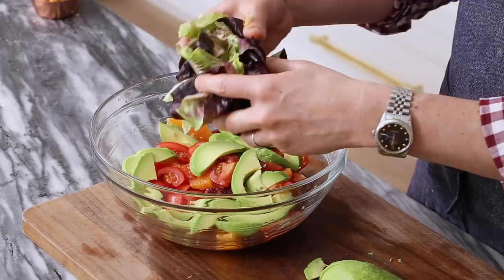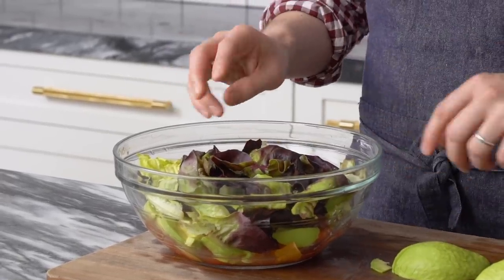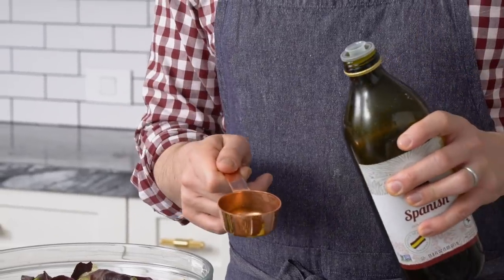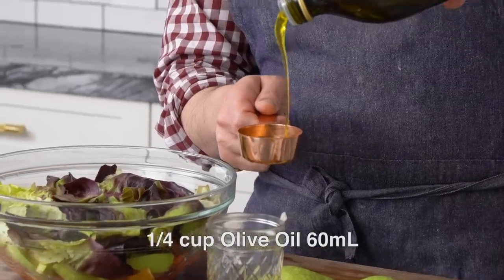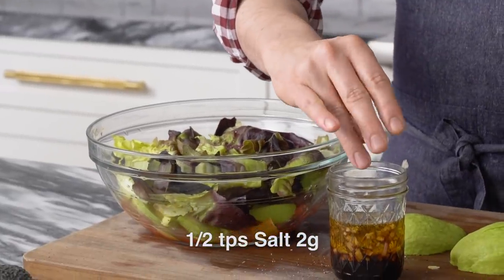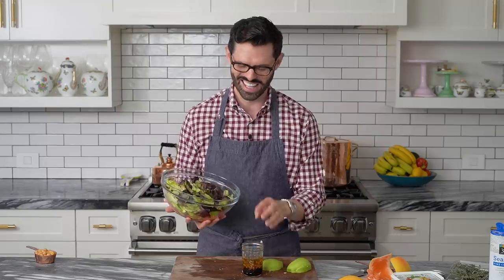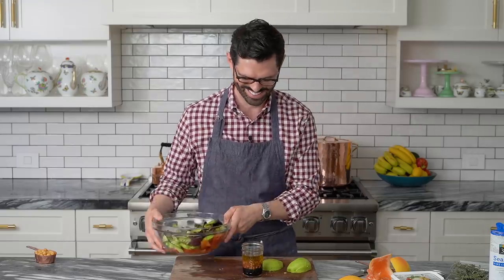I'm adding in a few handfuls of leaves, also known as salad greens. You can give them a little rip if they're kind of large. I would recommend either mixed greens, butter lettuce, or some spring greens. Now I'll finish up my dressing: I have a quarter cup of vinegar and a few tablespoons of minced or finely chopped shallots. I'm adding in a quarter cup of olive oil, a good amount of pepper, and maybe half a teaspoon of salt — you can add more to taste after a good mix. And don't forget that citrus juice.